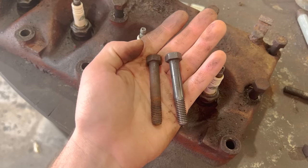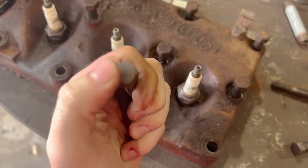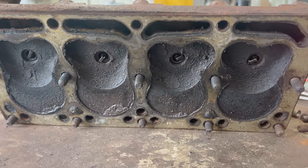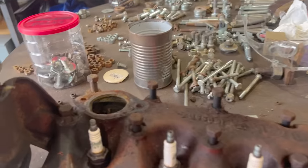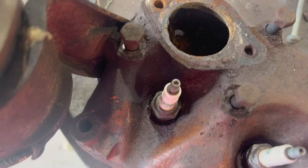So I'm cleaning up all the bolts right now on a wire wheel, and you can see the difference right there. That's just with wire wheeling, makes them look basically brand new. Got some pitting on the top. Can't really make that perfect. We're also gonna hit the bottom of this with a wire wheel, clean it up a little bit. And then we'll probably run some water through this water jacket in here, hopefully knock some of that flaking off that's coming off in there.